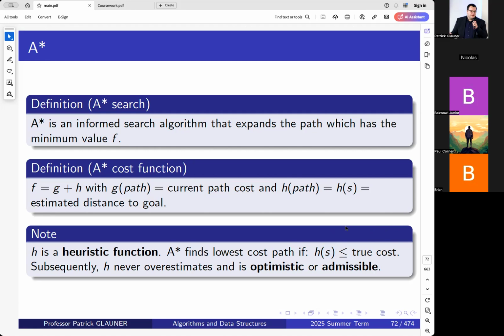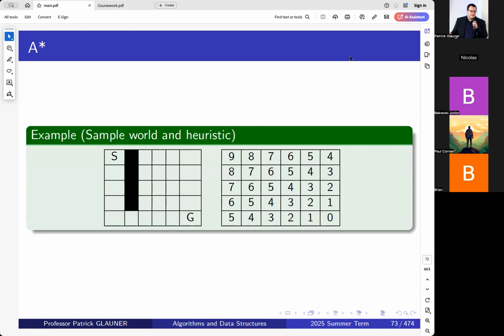This is very important when we build the heuristic for a specific problem. But we can underestimate, that's fine. So our h never overestimates. We can always estimate exactly, but we're also allowed to underestimate. And we say that h, this heuristic function, is optimistic or admissible. Optimistic makes sense because we're allowed to underestimate the cost, but we're not overestimating. So this makes sense to me that we can call it optimistic.